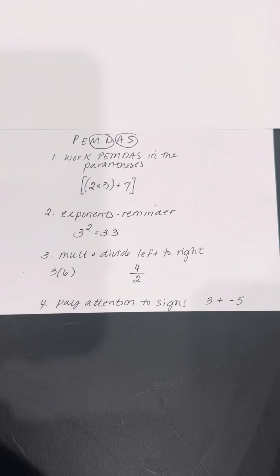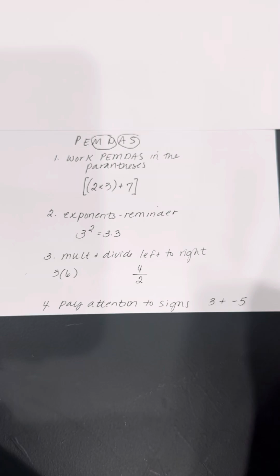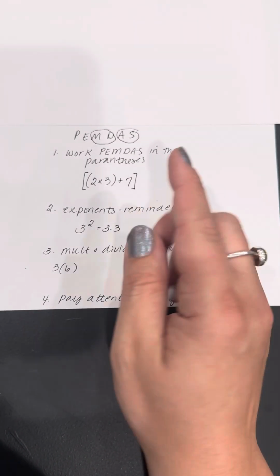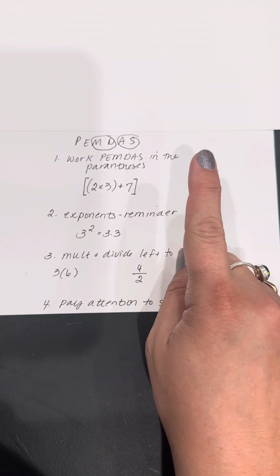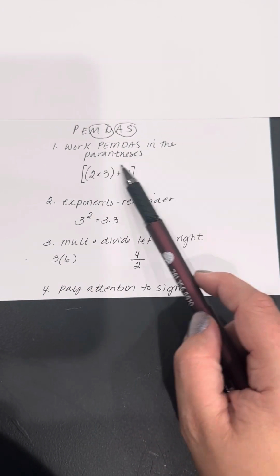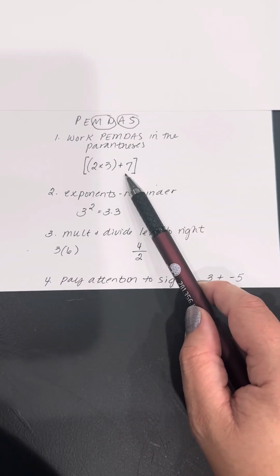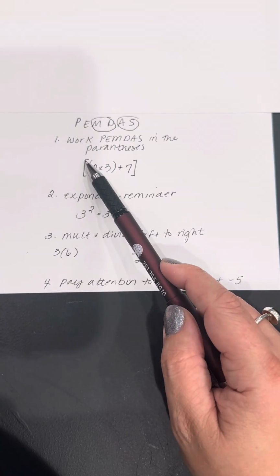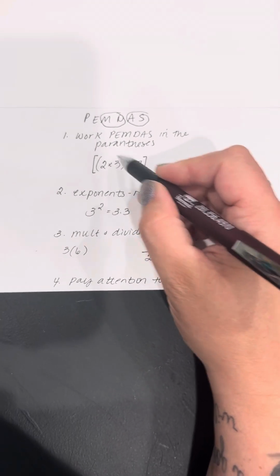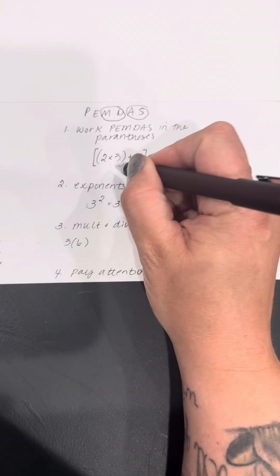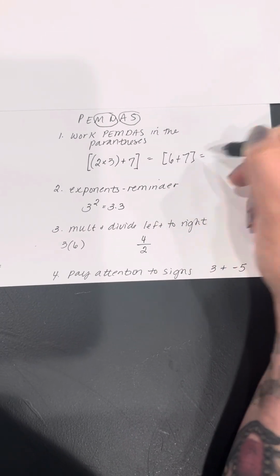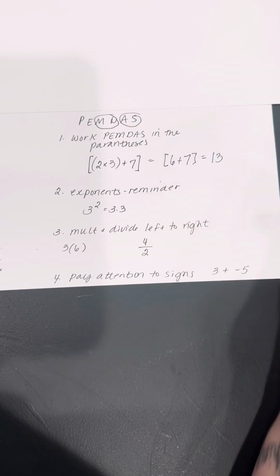We're going to use multiply and divide in one step, and we're going to go left to right like we're reading a book. So if division is first, that's okay. We're still going to tackle it before anything else. Another thing is when we're in the parentheses, kind of work PEMDAS inside the parentheses, right? If you have multiplication and division inside a bracket or parentheses, they're all the same. You want to take care of that. So I'm going to work my parentheses first and my multiplication here. And then my addition. Okay?